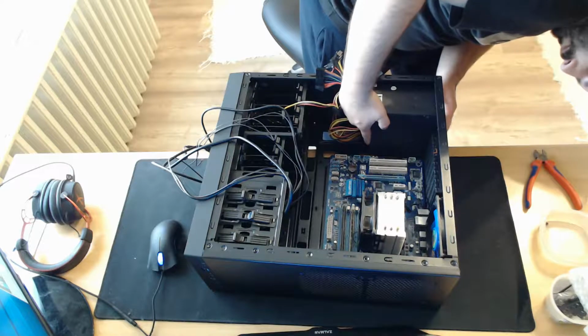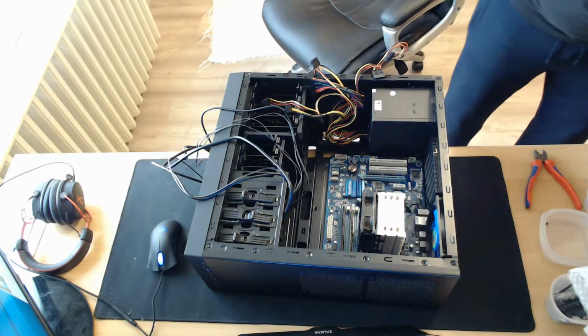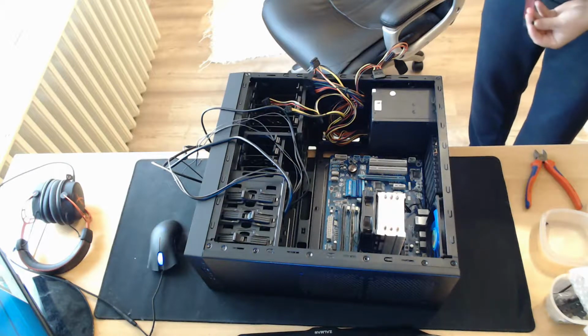After this I will go with the power supply, but I'll try to show you: on the bottom of the case, those are not insulation pads that prevent short-circuiting the PSU. Those are there for sound insulation.